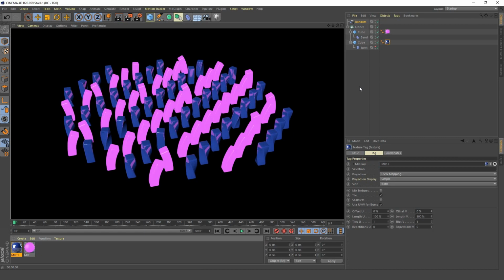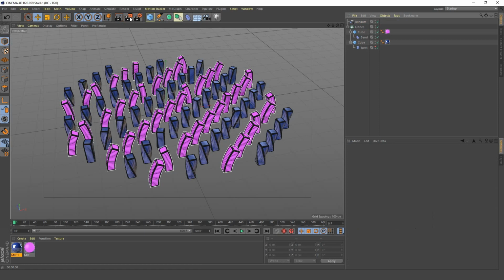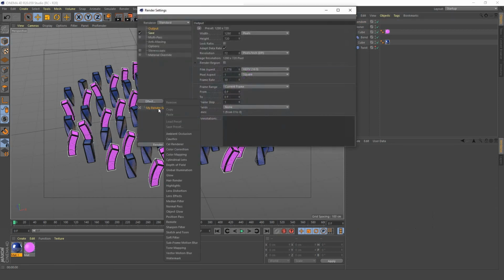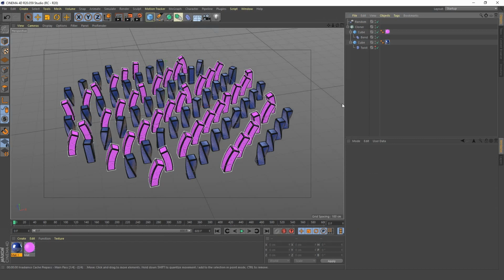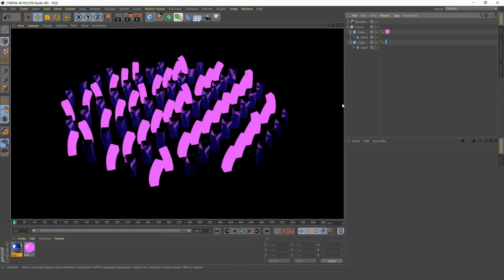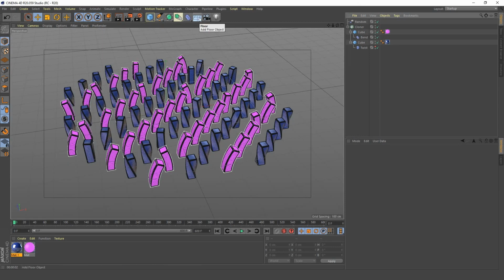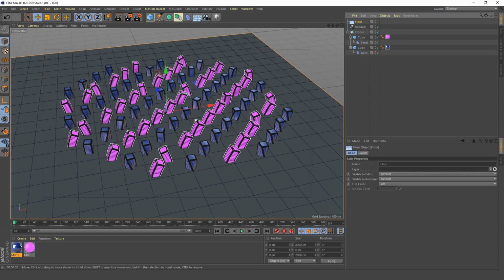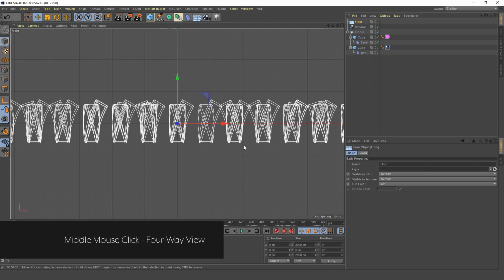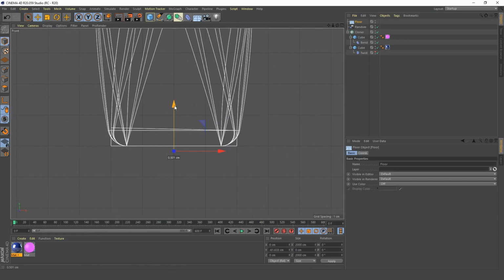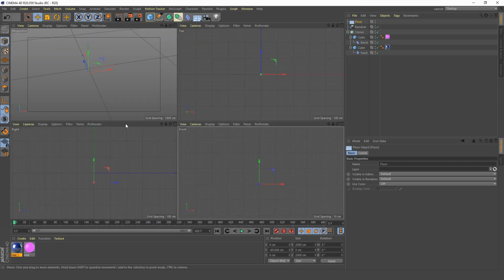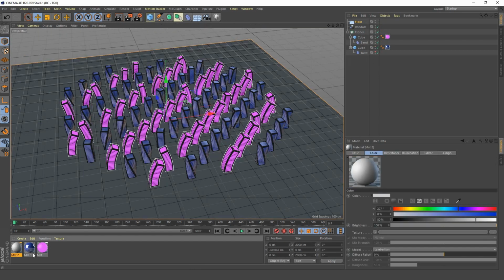Okay. Now, what we're going to do to make this look even better is we're going to turn on global illumination, and that is going to really improve the look of our scene. I'll show you what I mean right now. Okay, so you can't really see much because we haven't created a floor yet, so let's do that right now. Create a floor, middle mouse click and go into your front view. Let's bring the floor down to the base here of our dancers, right beside their feet. And let's create a material for that.